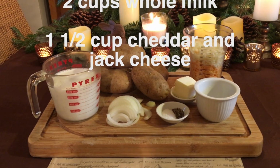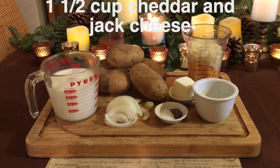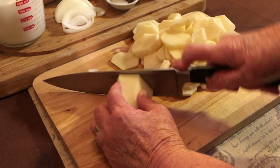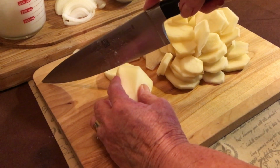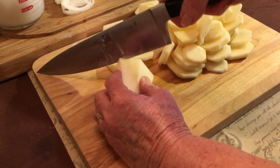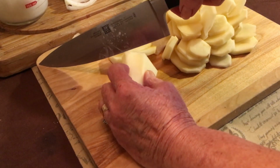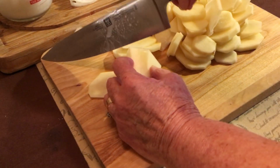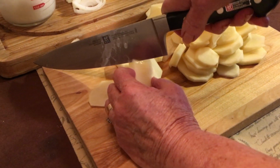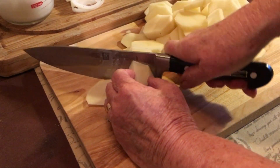You'll also need 1.5 cups of cheese. I'm using a cheddar cheese and a Monterey Jack cheese. You want to cut your potatoes thin enough so that they'll cook fully. If you're lucky enough to have a mandolin, this is a great time to use it. I personally don't own one, don't want one, and much prefer to cut by hand.